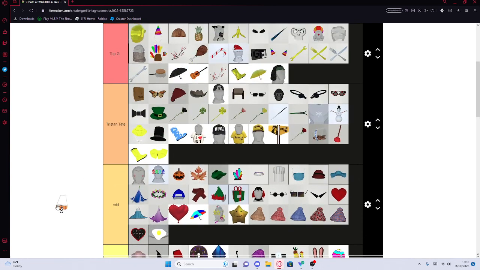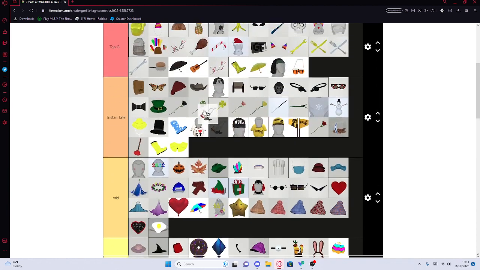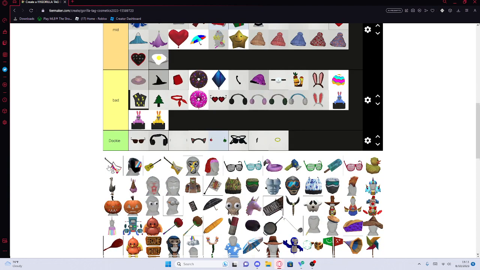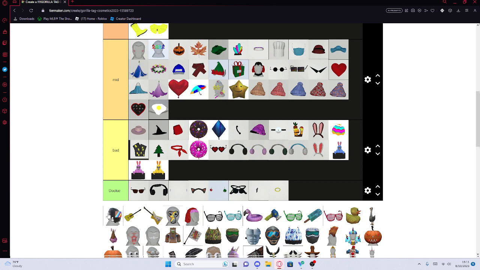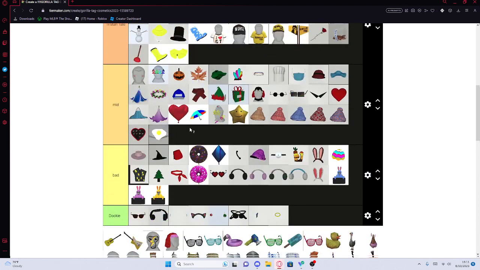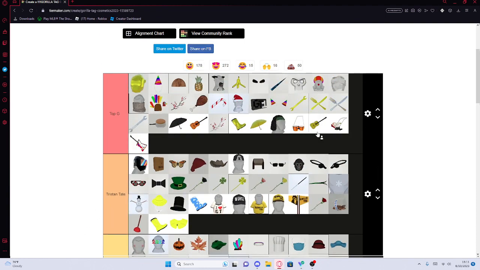Alright, the drums also. I love the musical update. It was right next to the house update. Actually, I feel like the musical update is better than the house update. I think it's way better. All the instruments are going in top G. Okay, I'm going to put this one in Tristan Tate, though, because it's pretty good.